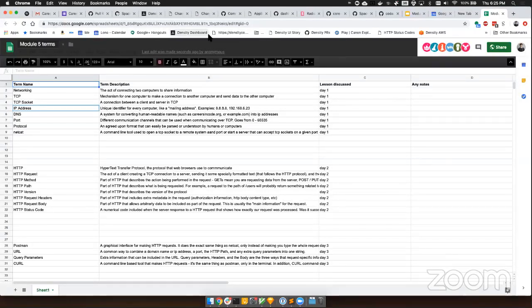But IP address: an IP address is a unique identifier for every computer, like a mailing address. That's where we did that exercise where I made that spreadsheet and you all put in your IP addresses. We used ifconfig. You ran that and found your IP address. It didn't work in class, but the couple of people I did it with the next day did the exercise correctly. You had to send a message to yourself on the same computer. But technically, with that IP address, you can connect to someone else's computer, and if they're running a server, you can send them a message. So that IP address acts as a way to locate someone else's computer on the network.